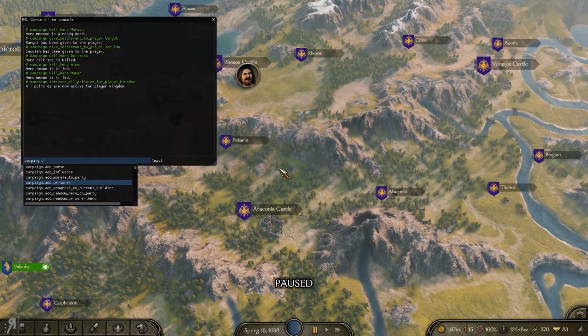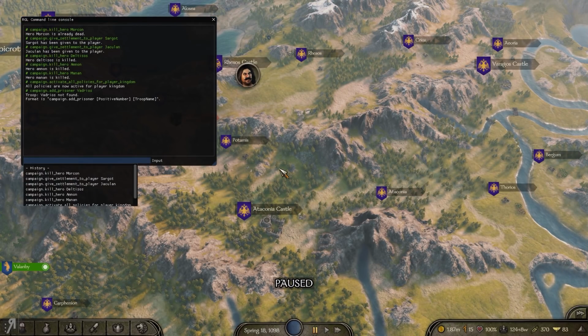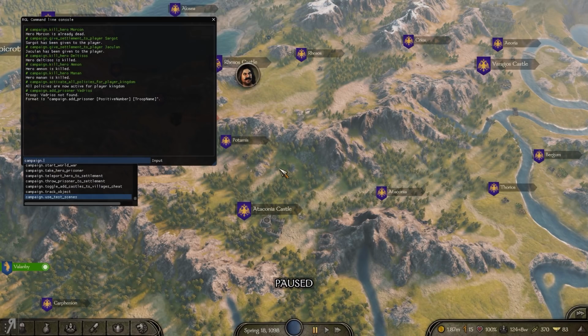So we could technically add a prisoner to us. Add random hero to party. Add random prisoner hero. Ah, interesting, interesting. Okay, so what about add prisoner? And then we can take, what about Vadrios? We can take Vadrios prisoner. I wonder whether that's going to work. Format is campaign, positive number, troop name. No, that's okay, so that's only for regular units. Okay, well, interesting, interesting. Okay, so what else do we have here?